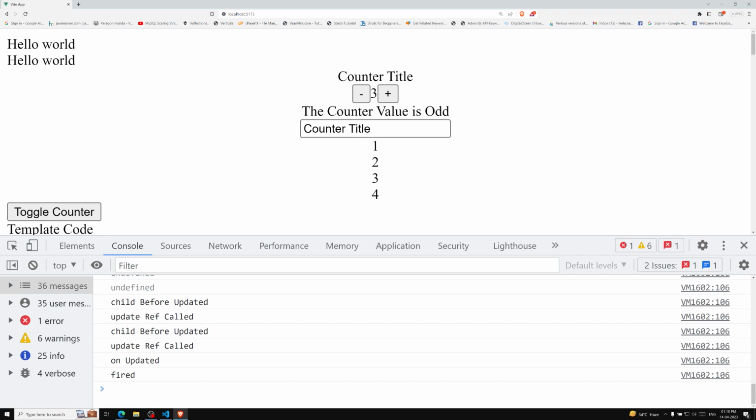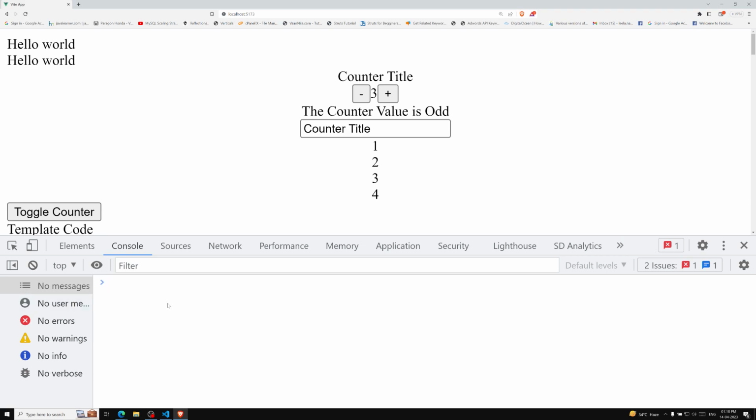In this video, we will see some more detailed concepts about the props data. In the previous video, we have seen how we can define the props data and how we can catch the props data in the JavaScript, as well as in the template. Now let's try to see some more details about this.